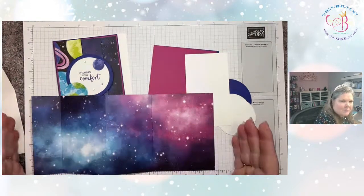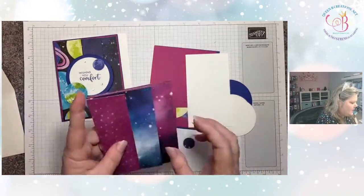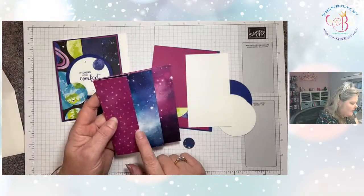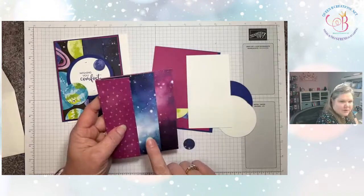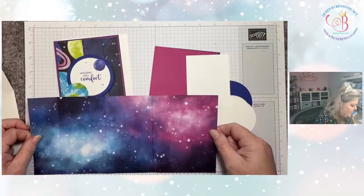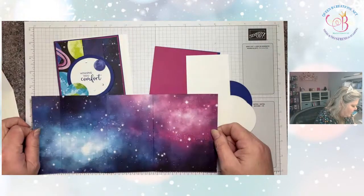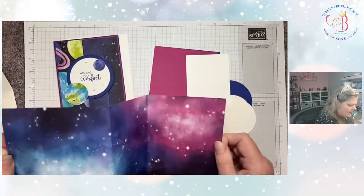So it made sense in that it kind of laid out all that way, and that on the front we have these sections that are almost even. If we had another 1/4 inch, it would be okay. You just wouldn't see as much of this middle panel. So it is 11 3/4 by 5 1/2, scored at 1 3/4, 4 3/4, 7 3/4, and it ends at 11 3/4.